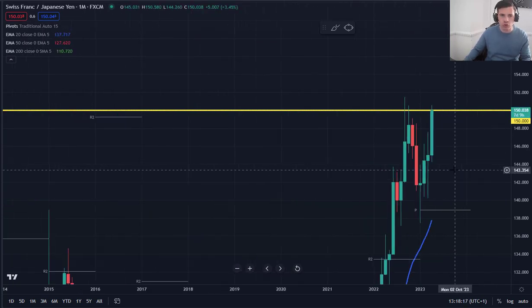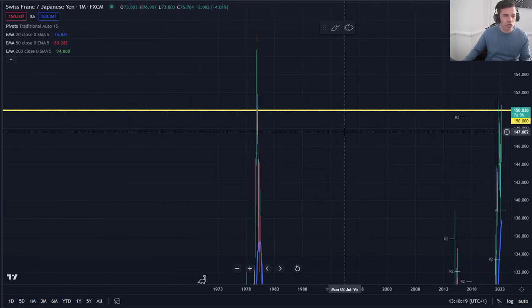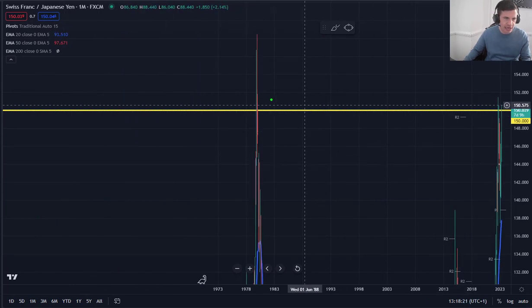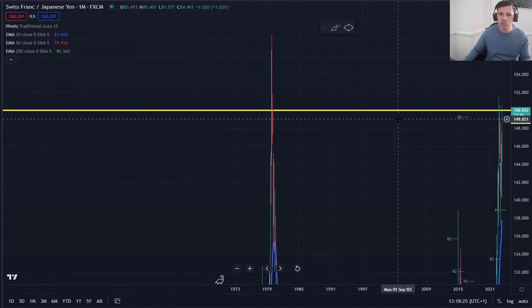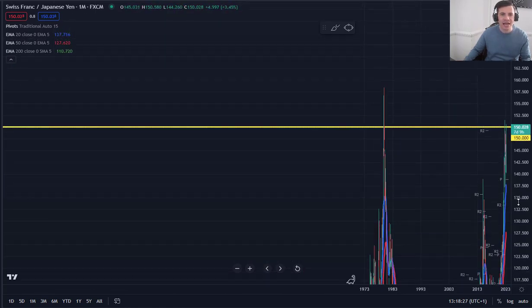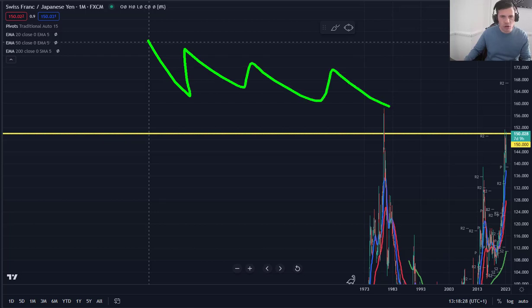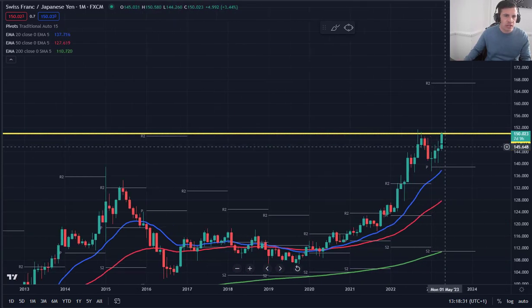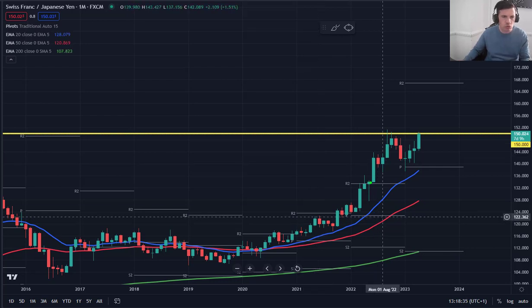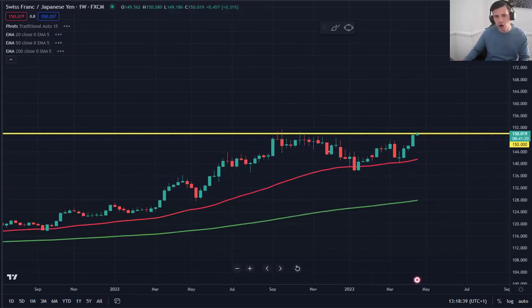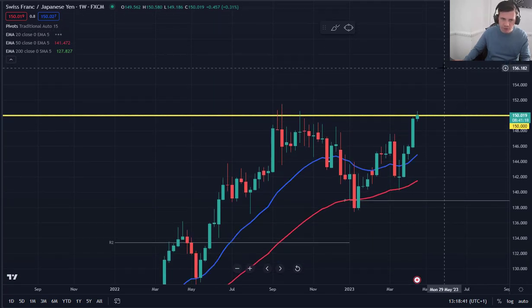If we go back on our monthly chart, you can see years and years ago, back in 1980, we were up at the same point. So price has been here before, and historically doesn't like staying above our demand area up at 150. These are the type of areas we call extremes, and that's where you want to be looking for your reversal. So monthly is showing a potential double top formation, which will be highlighted slightly clearer on a weekly time frame.